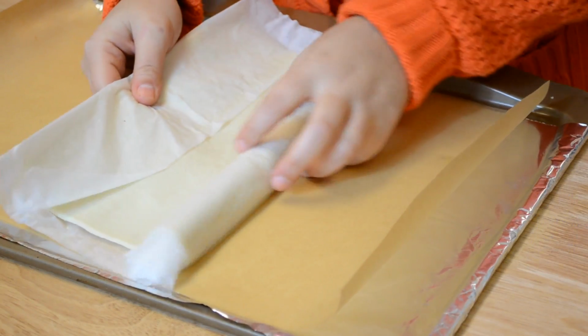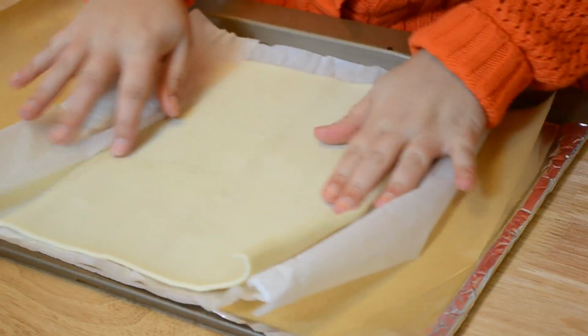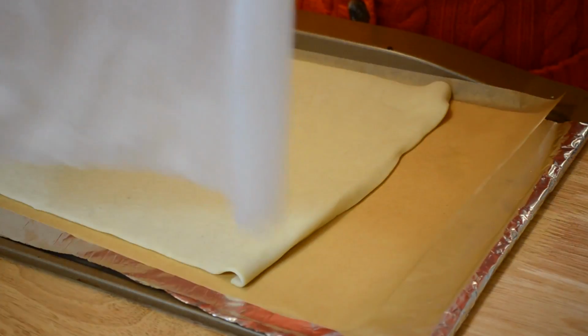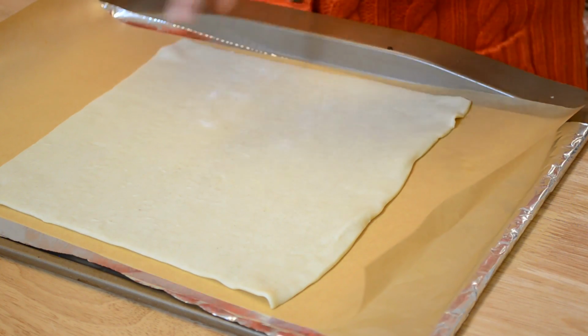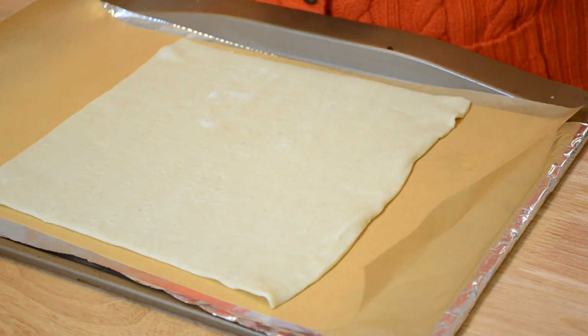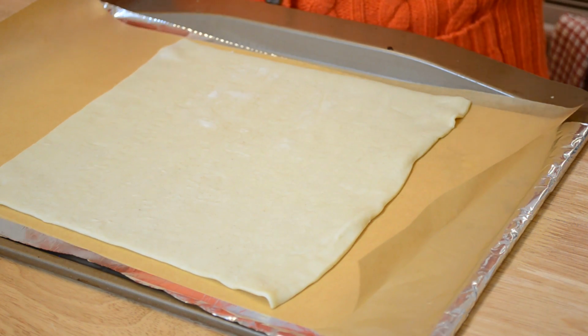So I'm rolling my first puff roll here. It's perfect temperature, and I'm just going to put it on my pan. Usually, la Galette des Rois is circular, but since my puff pastry is square, I'm just going to keep it square. I like to make things that are delicious and require minimum amount of work, so this works for me.